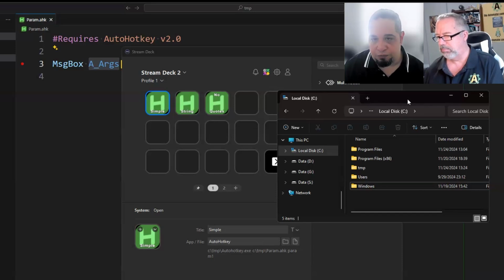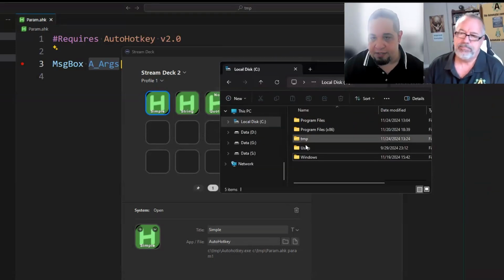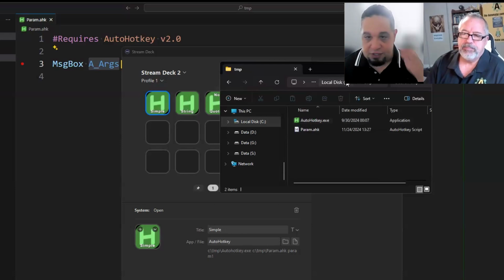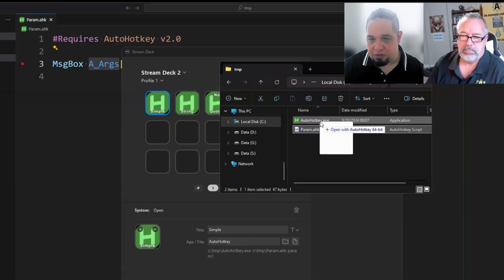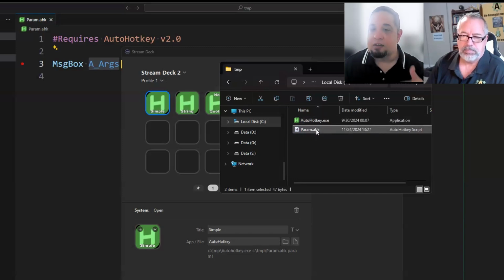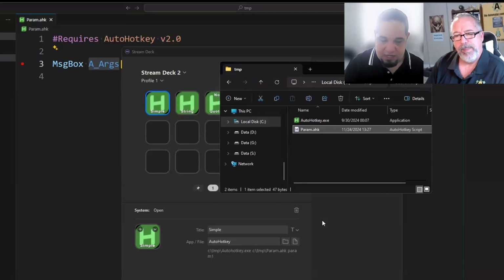Well, for the demonstration, what we did, we created a temporal folder here on the C drive just to make it simple, but I will explain what we're going to do. So the idea is, if your AutoHotkey script is compiled, there's one step that you can skip. But if it is not compiled, you can do what I'm going to demonstrate here. The thing is, remember that whenever you drag and drop a script onto AutoHotkey, it launches. Well, whenever you press a key or a button on your StreamDeck, you can tell it this.